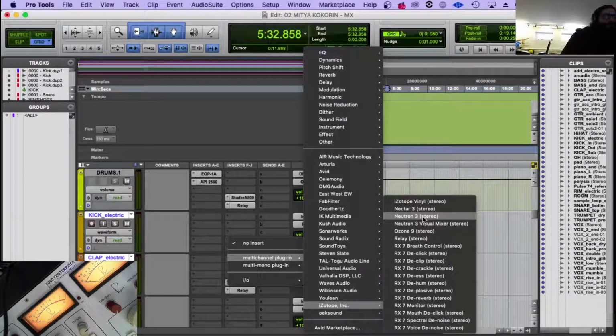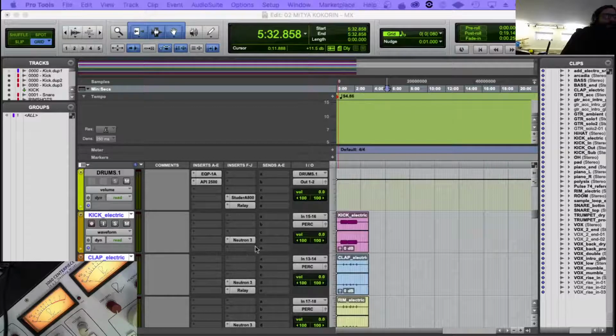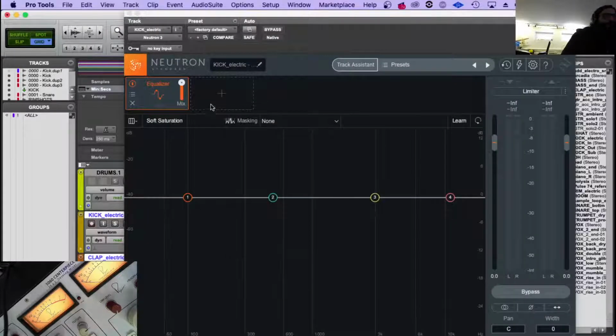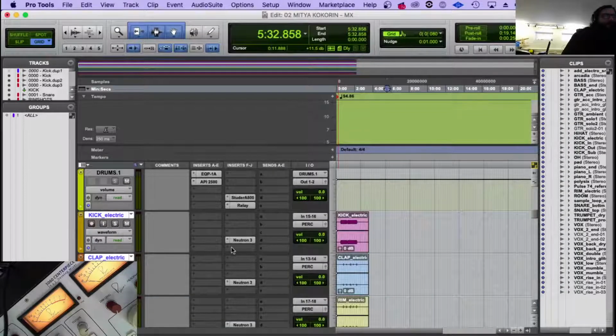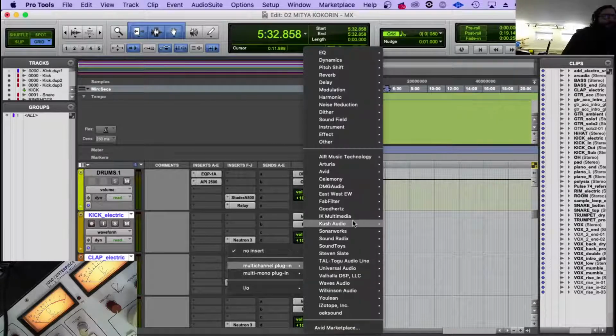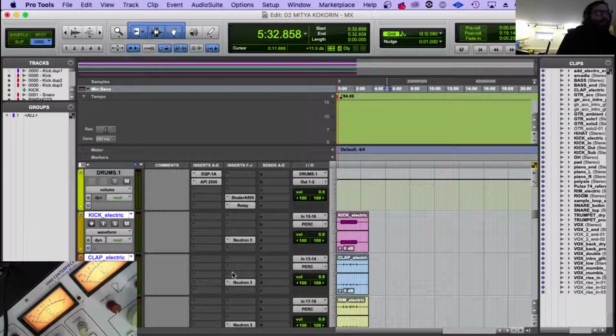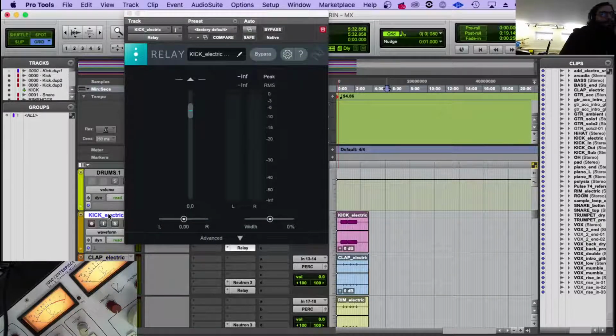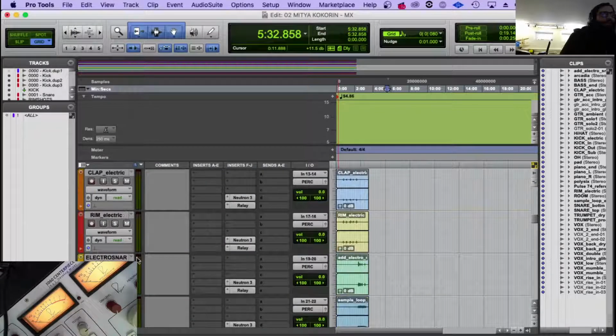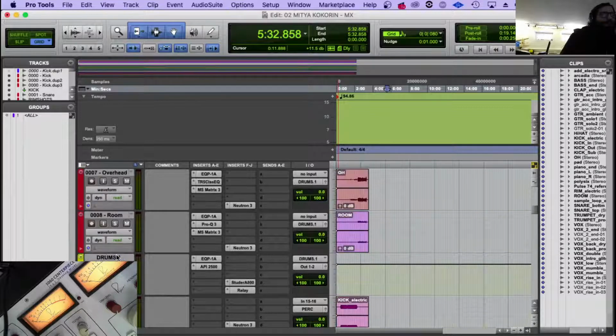So Neutron, let's load a Neutron 3, and let's load a relay. Wait, let's load a relay here on the bottom. So great. Yeah, I decided to treat these guys individually so I can pan them how I want.